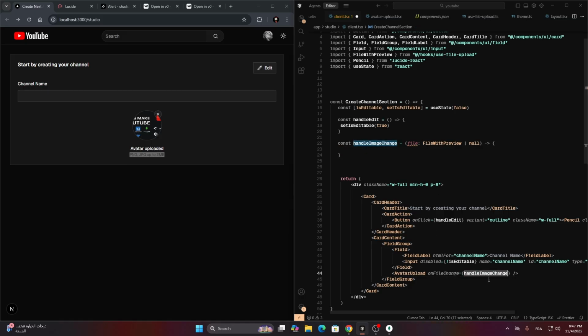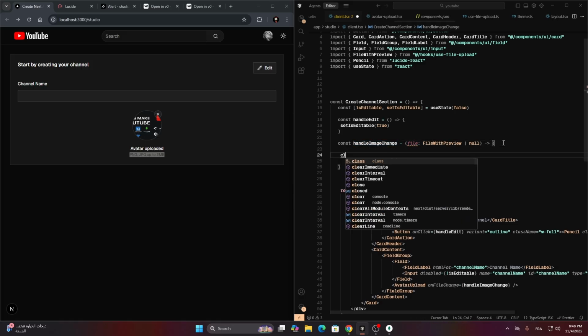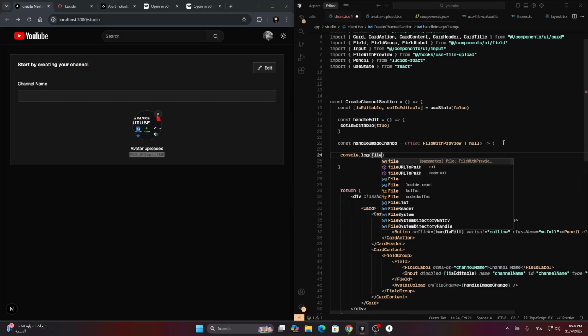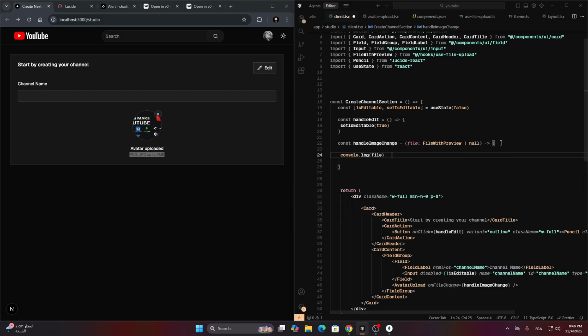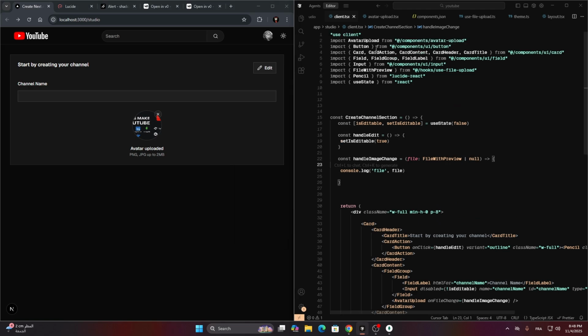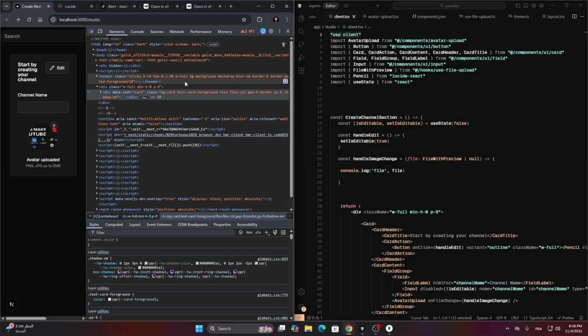Okay, now we call this function and now we have the file. Let's make a console log of this file to see what we have. So this component is a client component, so you will see the logs on the client side, in Google Chrome or whatever web browser.